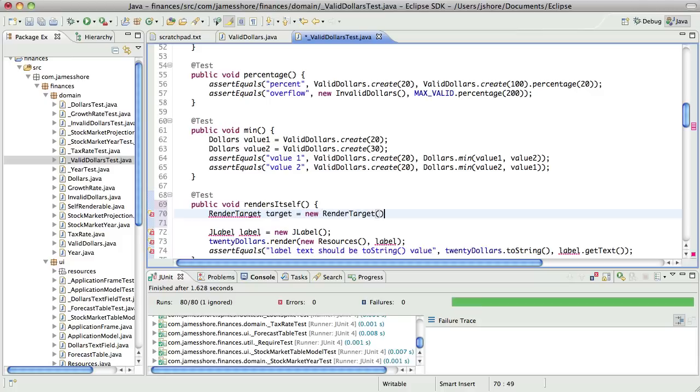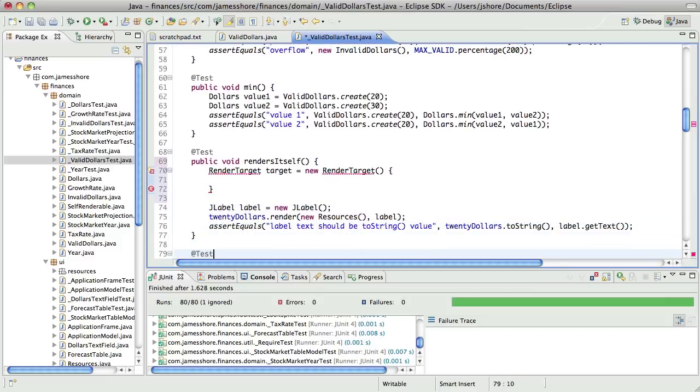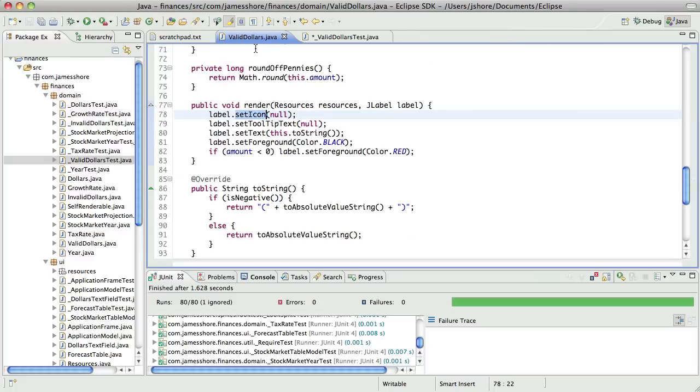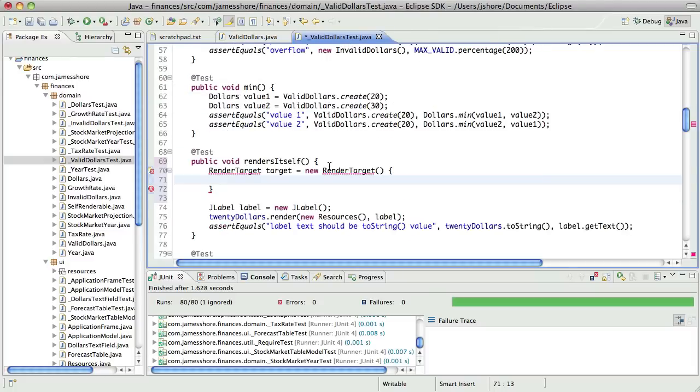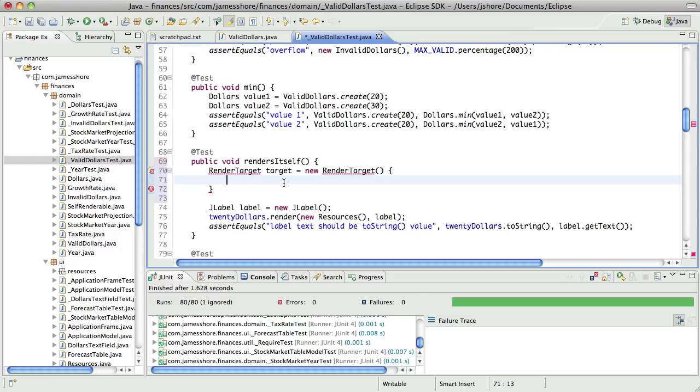And we'll need some sort of render target class, instantiation. And we want set icon, set tooltip text, set text, and set foreground color. Let's just go ahead and grab these out.